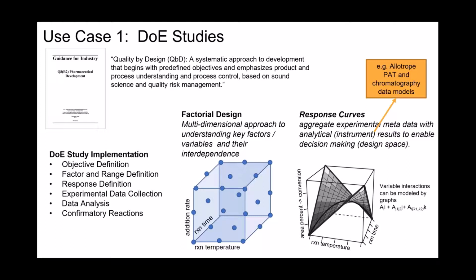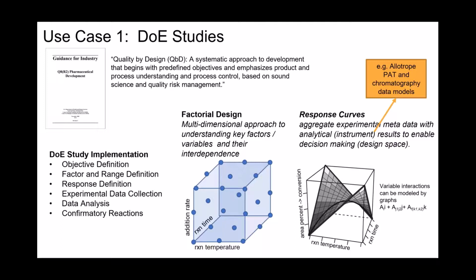Preliminary work includes determining what the key processing parameters are and what the important analytical indicators of quality and economics will be. It's different from one variable at a time studies because DOE studies deliberately change multiple variables at a time to tease out the interdependencies between the process parameters, or factors as they're called in DOE. Factorial designs are often used to do this. A full factorial design is shown in the center bottom there.